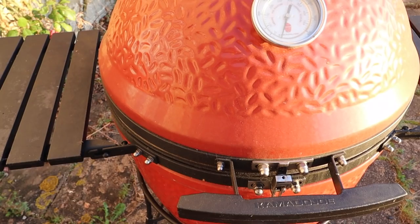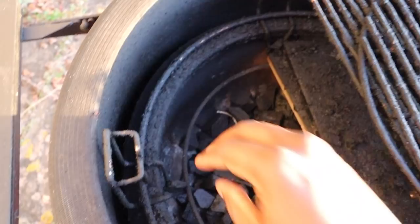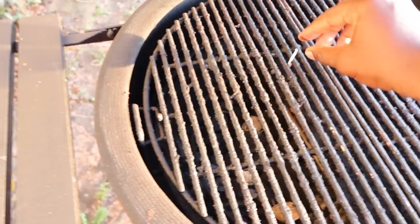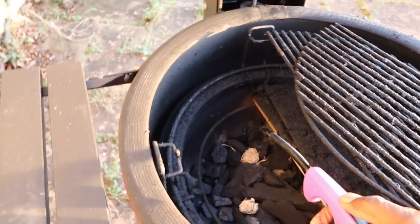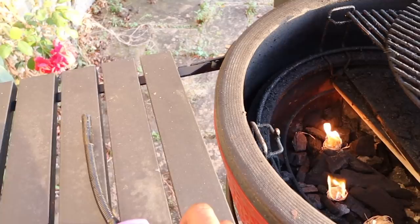First thing I'm gonna do is fire up the grill. This is not an ad or anything, but it's one of the best grills I've ever used in my entire life. You don't need a lot of charcoal for a cook like this. A lot of people like to boil hot dogs, or some people even fry them — but that's not gonna work for me. I am a huge fan of grilled food, a huge fan of the Kamado Joe. So if I get the opportunity, I'm not gonna boil them, I'm not gonna fry them — I'm gonna grill them up and prepare these hot dogs the best way I know how.